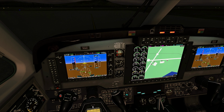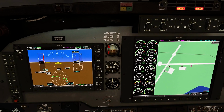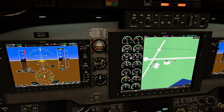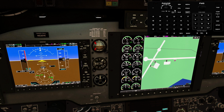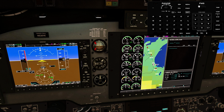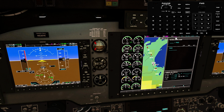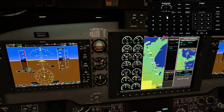Okay. We have received our clearance by telephone from flight service, so we're going to go ahead and put in our flight plan now. I'll bring up the multifunction controller, shift 4, and go to the flight plan and get a cursor here. There's the waypoint box and the identifier, and we'll put in the departure airport, which is Papa Alpha Charlie Delta, Cold Bay, and we enter that. Then our first waypoint is the Cold Bay VOR, and that is, let's get the box back up, Charlie Bravo Delta.